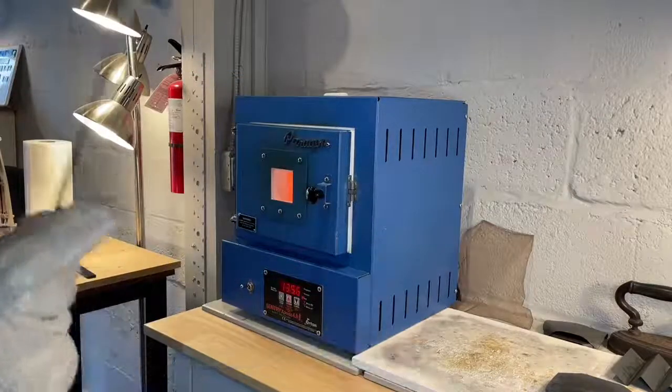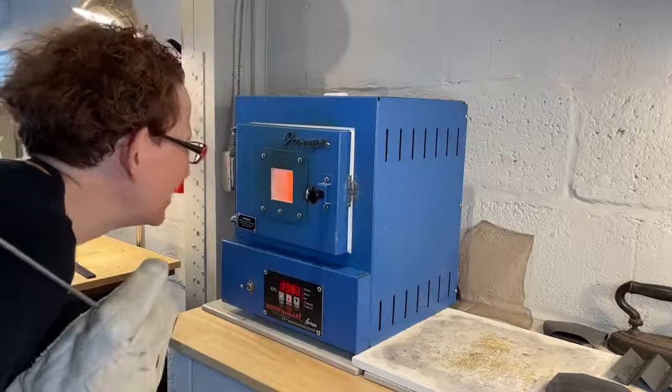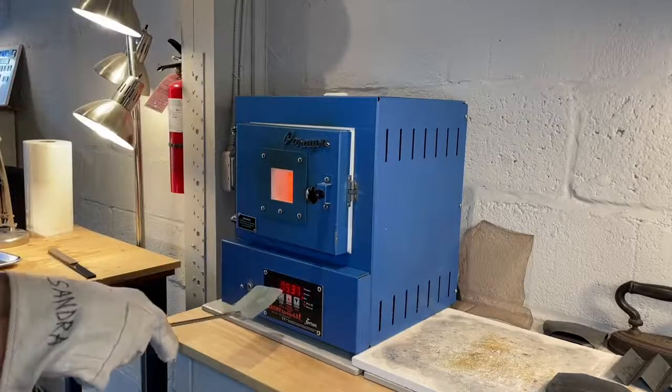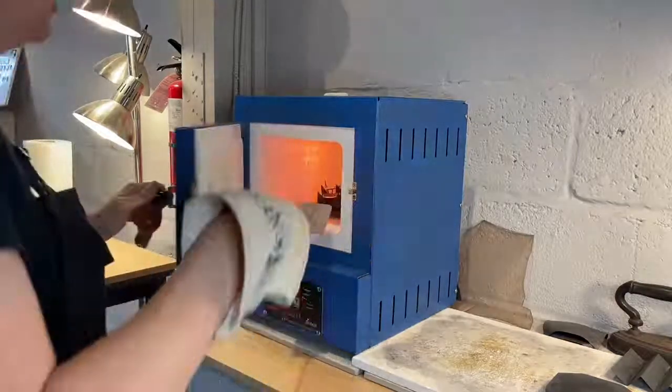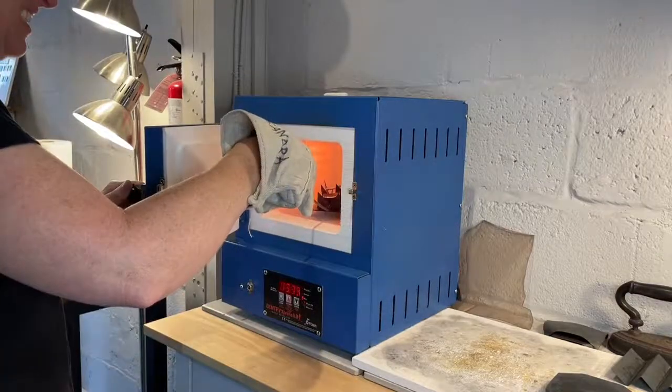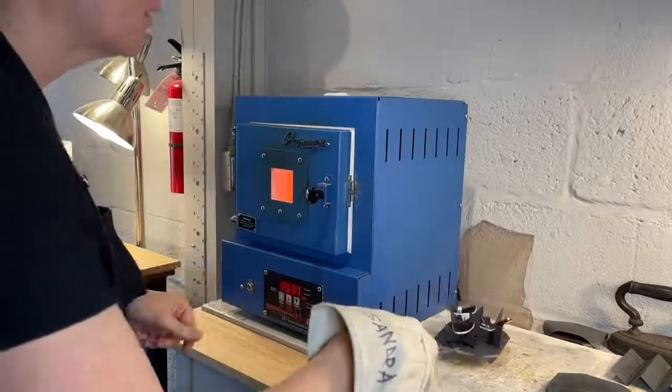The first coat tends to go pretty fast. So yeah, I'm going to call it out. It's just at orange peel right now and you'll see why we call it that. There we go. So you can see, well, we'll look at them when they cool.